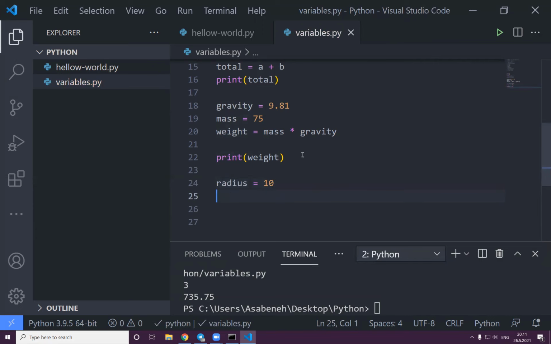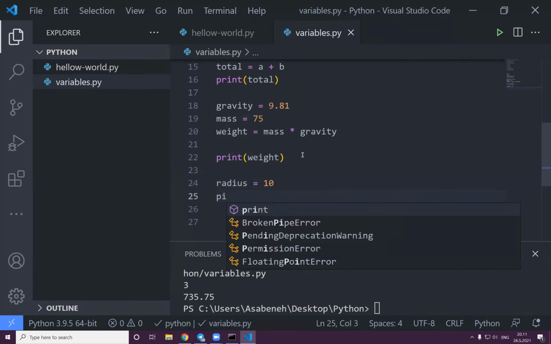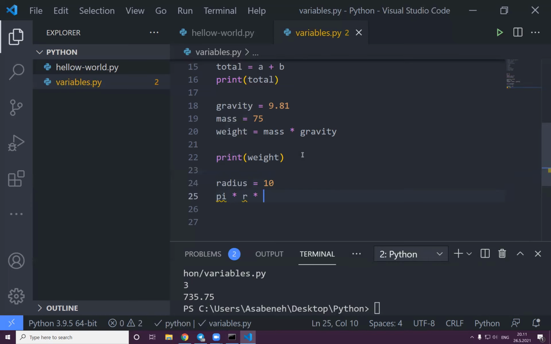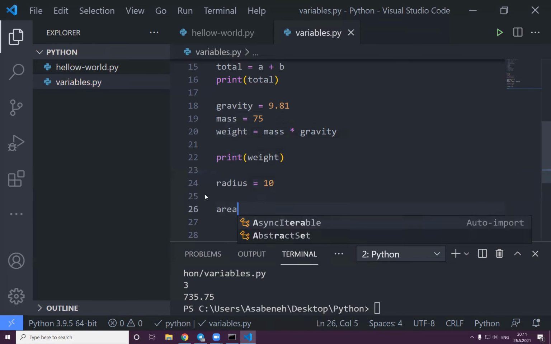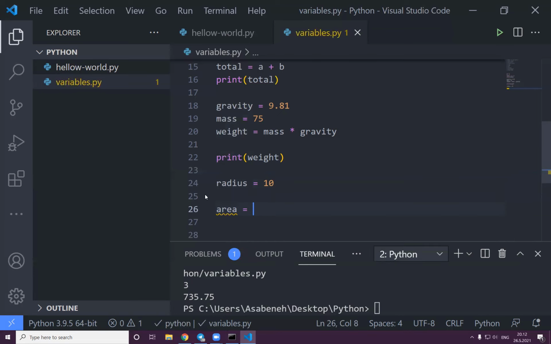And then what you should do is, well, how do we calculate the area? Usually pi times r, right? That's the formula. So we know this pi, it's 3.14, but first it's good to declare area of a circle, and then pi we can write manually 3.14, but what's the radius?